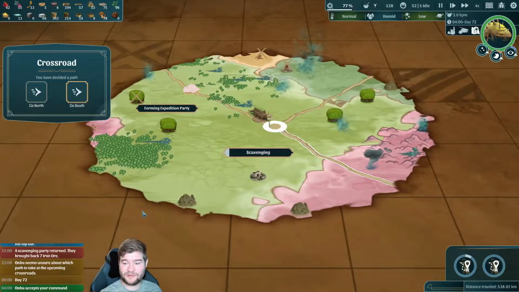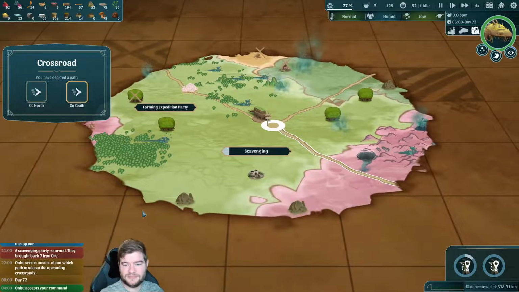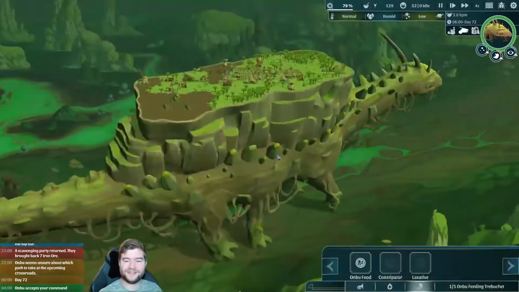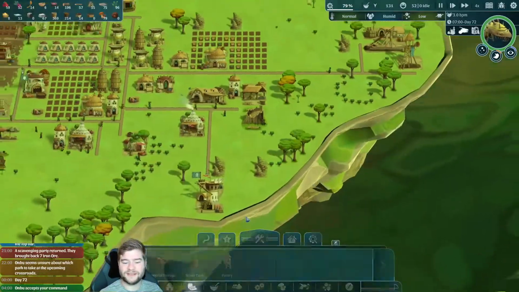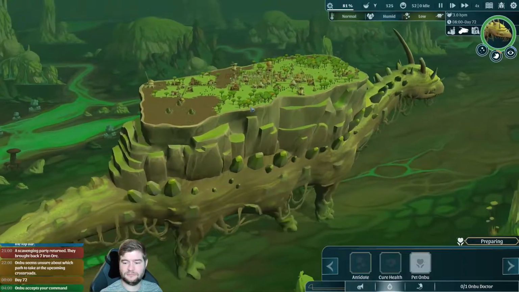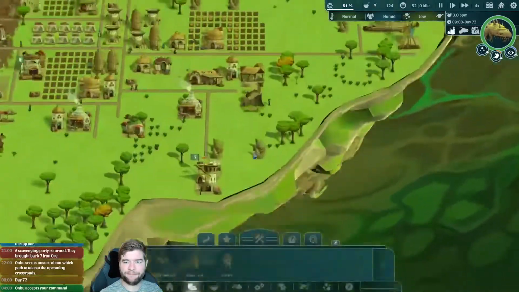Hey! Ombu accepts our command! It's not desert, it's mountains. But still! Every cloud has a silver lining. We're now friends with our Ombu. And we should stay there. So I'm very happy with that.